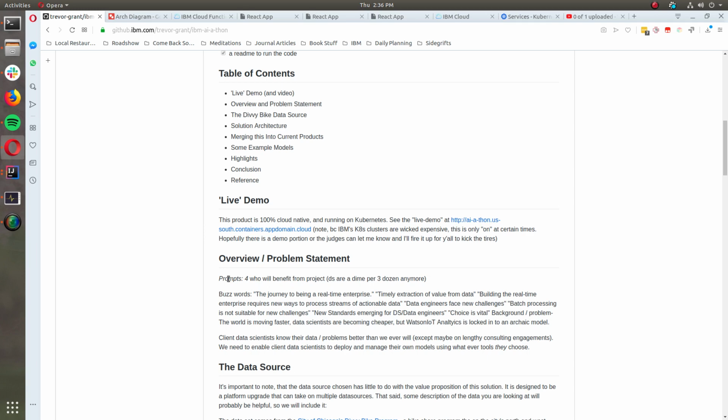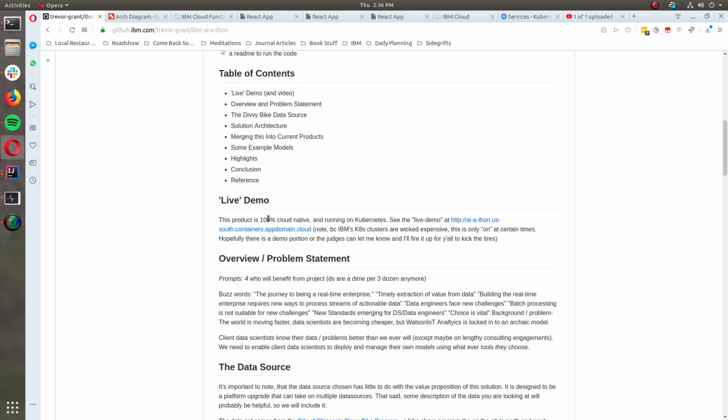The idea there being that, again, a client's data scientist will always know more about their data than us as system engineers. And even if that's not the case and the client doesn't have the data scientist to build their own models, at least giving global business services a chance to come in and rapidly deploy models on hardware is, I think, a win as well.